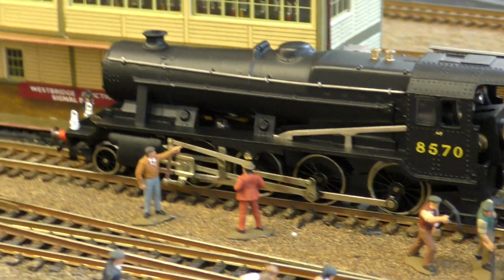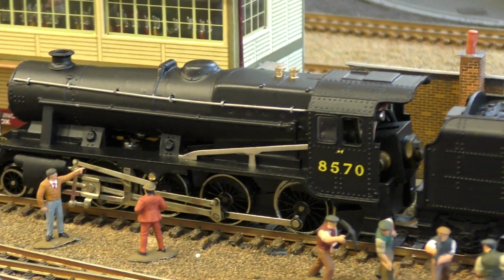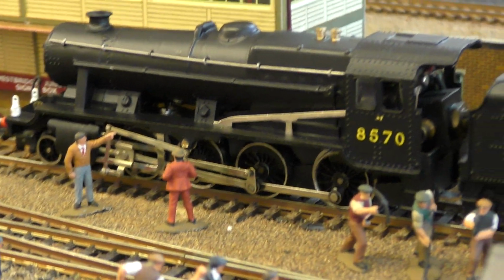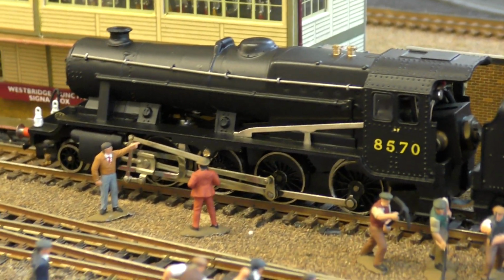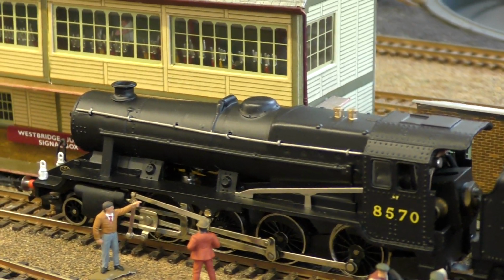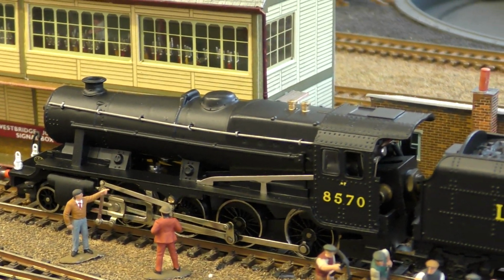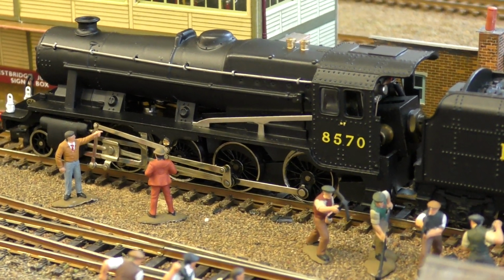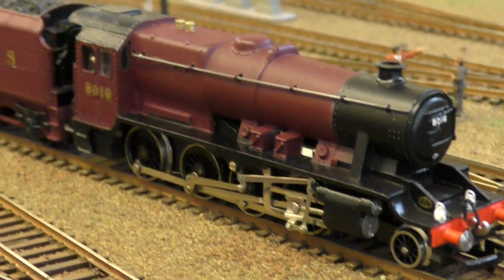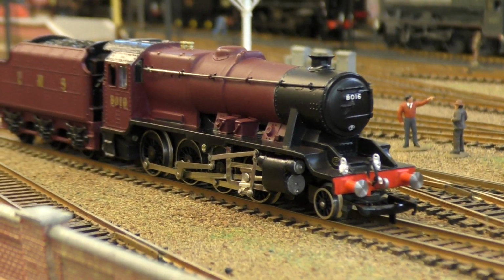Little sideline on them is that when they used to clear out the fire grate and empty the ash pan, sheets of glass used to come out, which gives you some idea of the conditions. Eventually 666 of these returned to work on British Railways, and just to remind you, steam finished in July-August 1968, and in March 1965, this is a fact, 630 of these engines were still at work. And that is about three years before the end of steam. So that's telling you just how good these locomotives were. So anyway, we'll do a quick run round, and we'll just see these as they move around my layout. Okay.